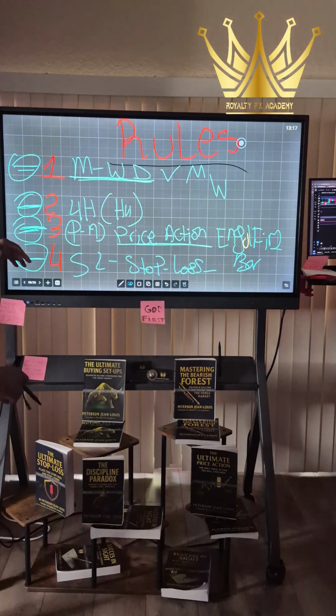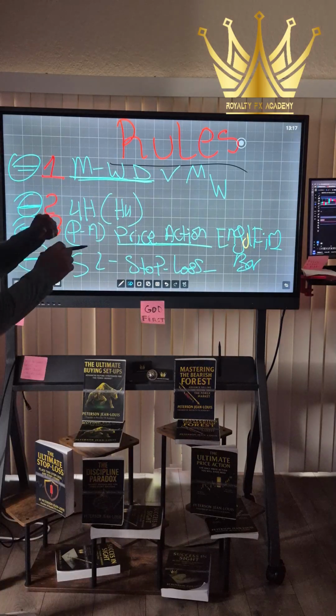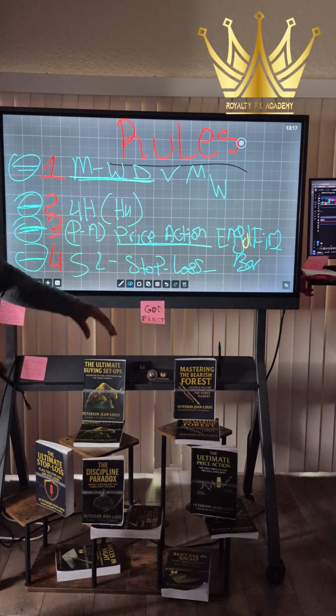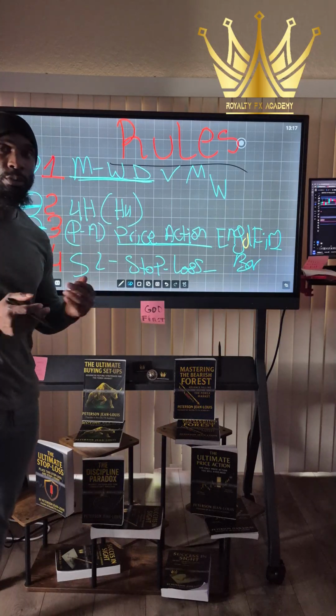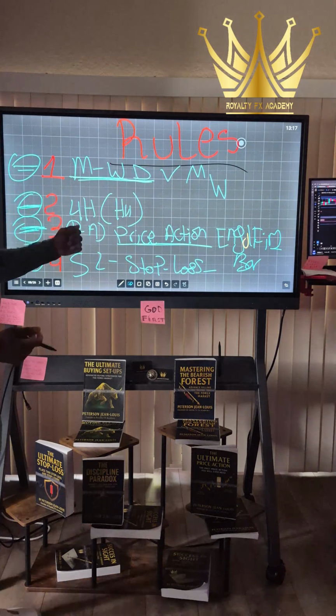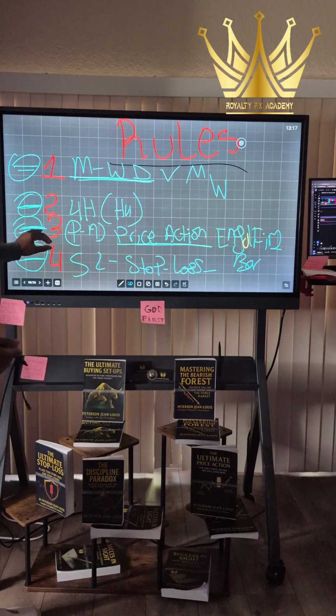So we already did our technical analysis on a monthly time frame, weekly or the daily, and then we drop down to a 4-hour, which is the lowest time frame. Now all we got to do is just wait for our price action. We already have the setup. Now all we're waiting for is the price action, and then we drop and we wait for our PA. That's rule number 3.